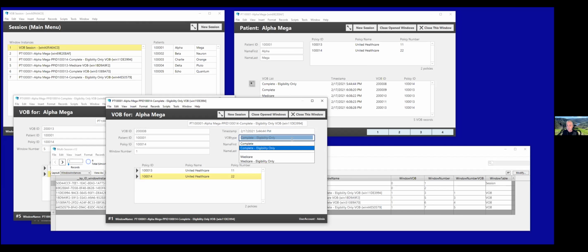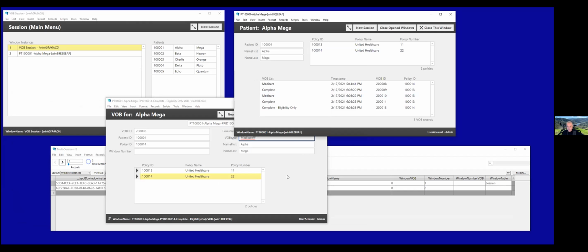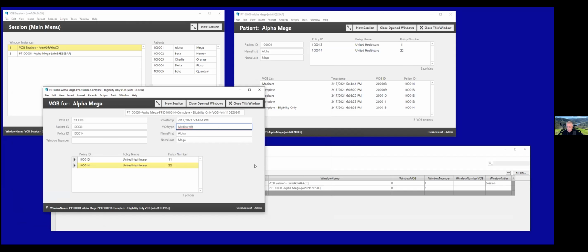if I come and edit the VOB type here, and let's say I just start to edit it, we know because I employed field level validation on this field that you can't put that value in there. I'll revert it. You have to use something from the list, right? But if I go in there and I begin to edit it, I'm showing this because I want a mid-edit state, and I come back to this window and I say close the related windows, it's going to close everything except, if my bug tracking is working, it may not be working, but I had it working so that it would come to this window.